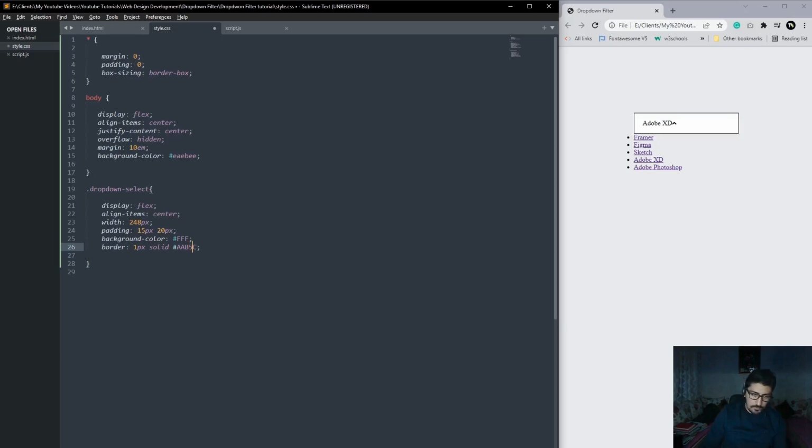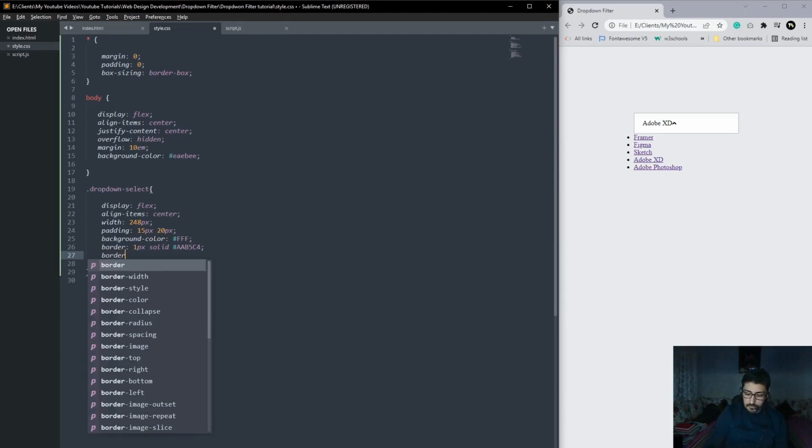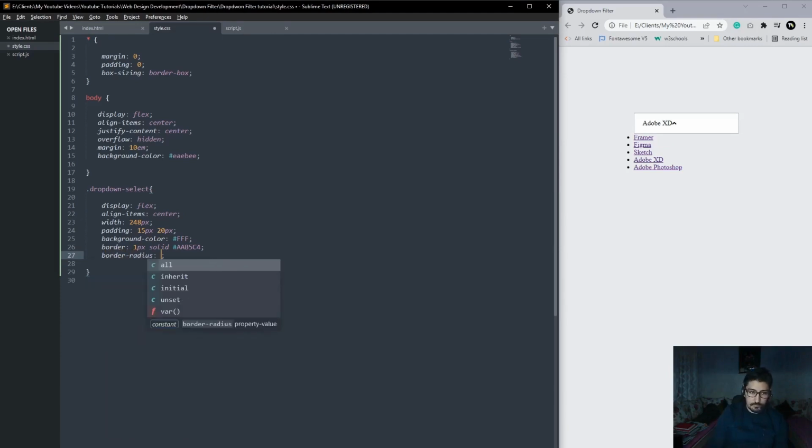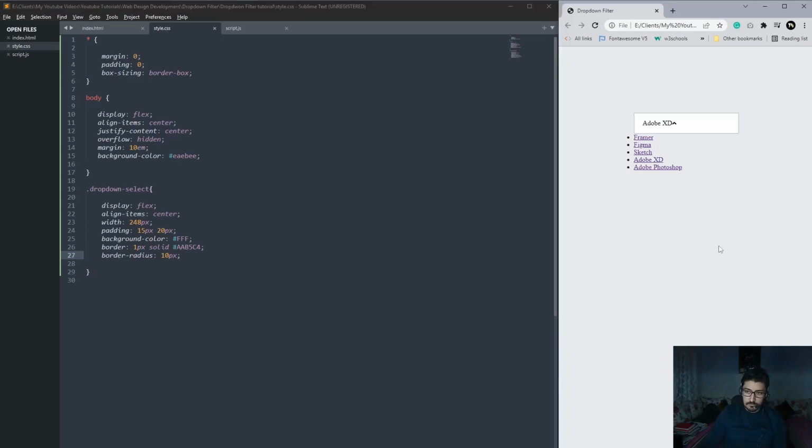So we need the radius to be, for the radius, 10 pixel.